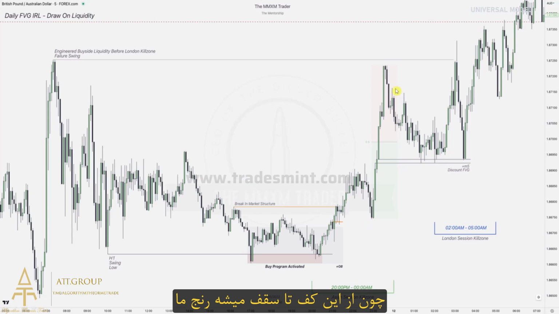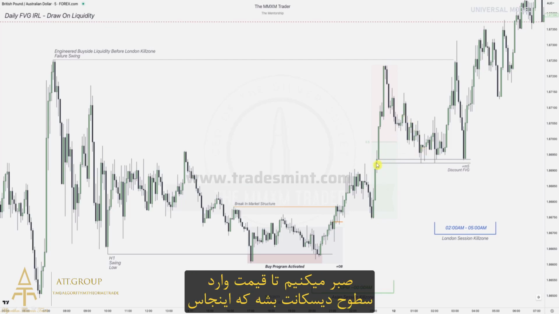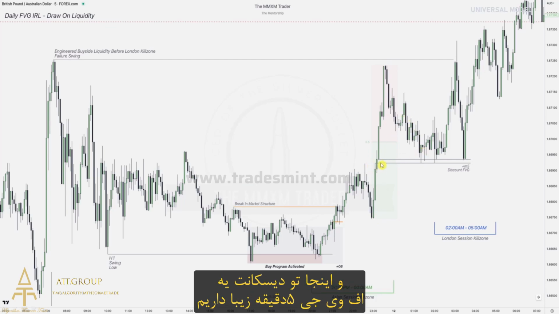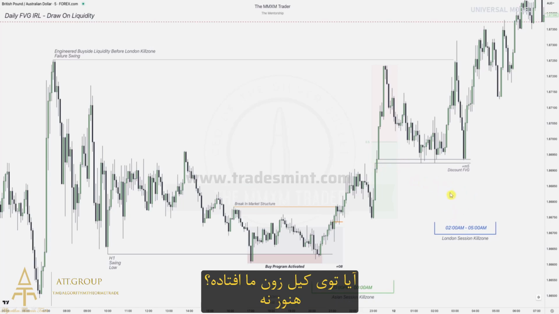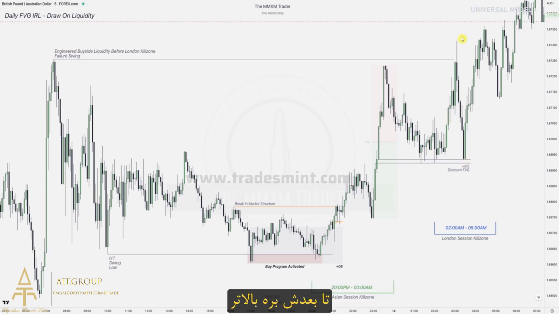Because at this low to this high, so from this premium high to this discount low, we wait for price to get in our discount levels, which is over here. We've got this beautiful 5-minute fair value gap in discount. Does it line up with our kill zone? Over here, not yet, but price dips in one more time at the start of the kill zone and even comes back one more time around 4 AM to continue up higher.